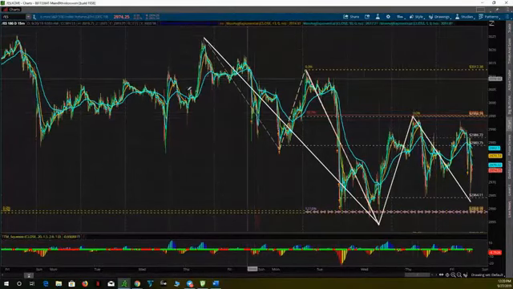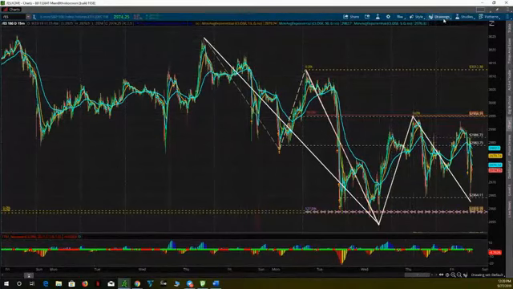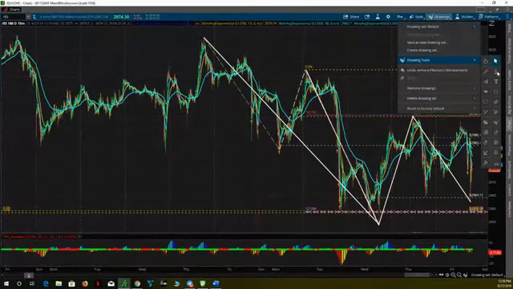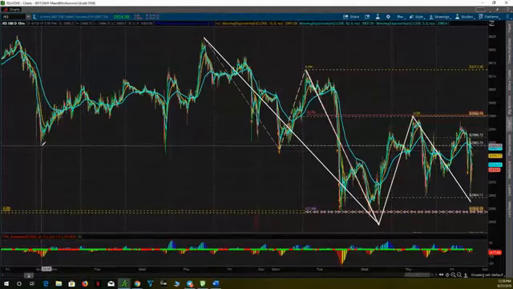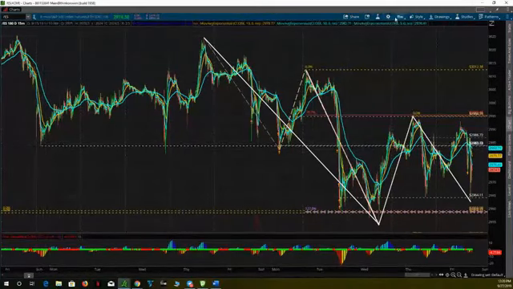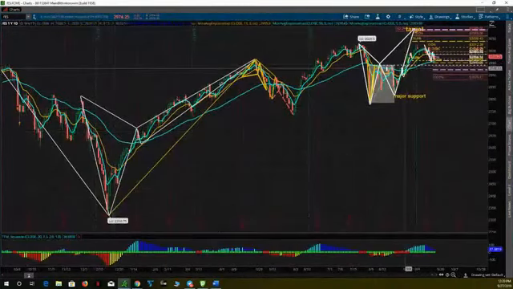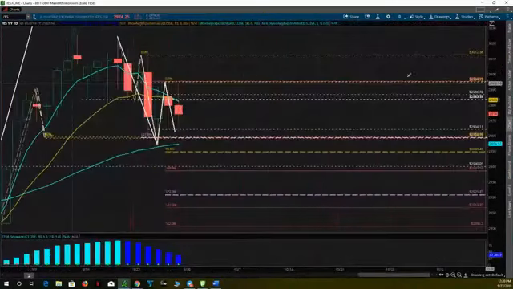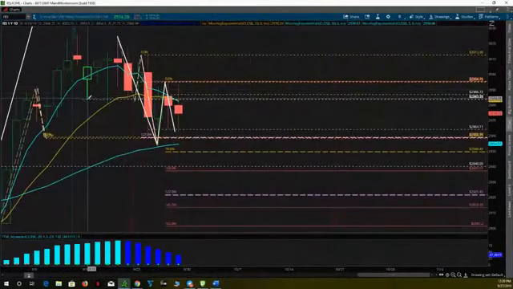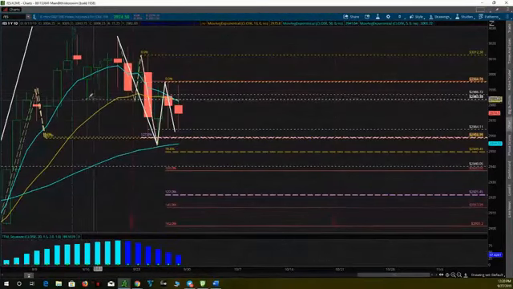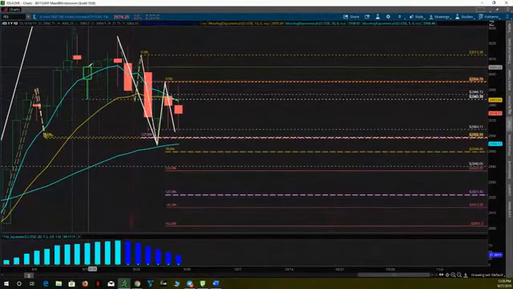Let's look at this. Let me draw a line here, and I'll show you something. I'm going to draw a line from this one right here. All right, let's remember this. It's marked here. Let me put this back on a daily, and we'll see what it looks like. Here's a line I just drew. And you can see here, even on a daily, you have the same thing. You have a pivot there, except you're dealing off the pivots on daily bars.